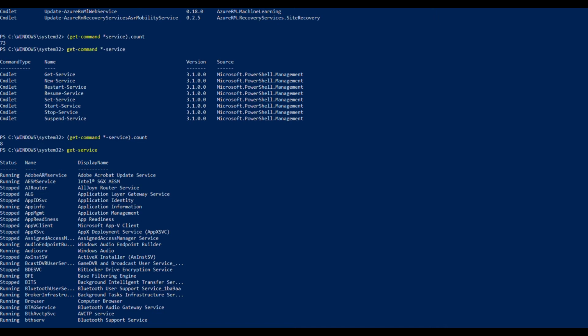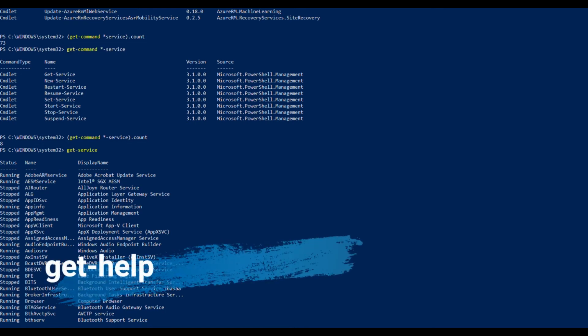And also I wanted to see if there are any other properties for this commandlet so that it can display all the details of the service, like the startup type of the service, or maybe path of the executable, kind of stuff. So to use this commandlet, I thoroughly wanted to know how can I use it. To do so, we need to take help of the get help command now.